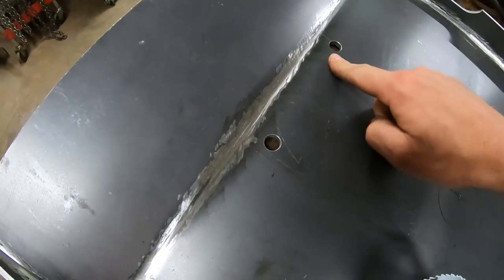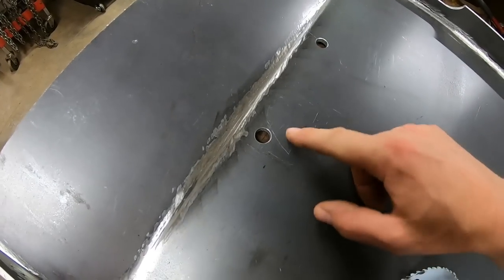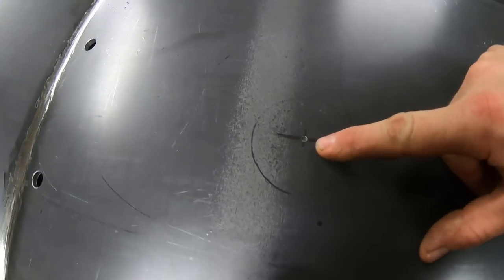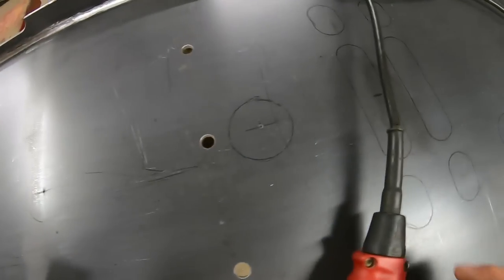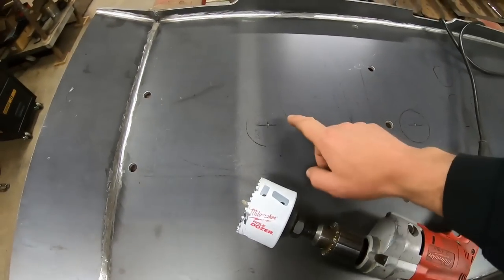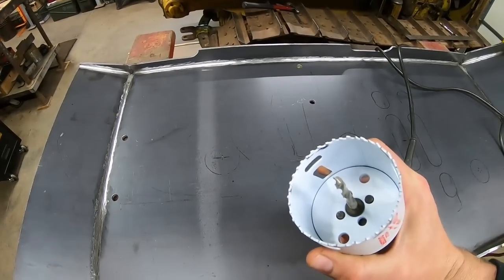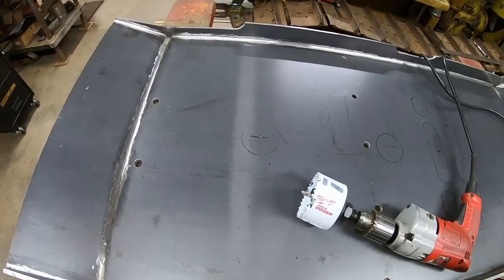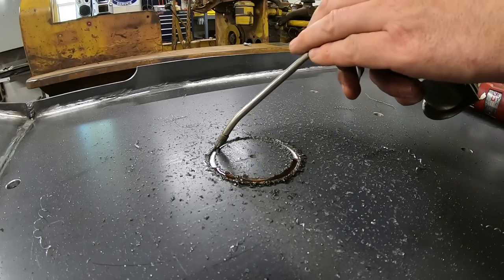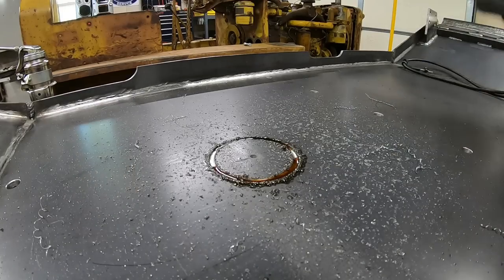And with that, we have the two back mounting holes done. Of course, we started out with an 1/8 inch pilot, and then we stepped up gradually until we hit 9/16. That's the easiest way to do it, keep them on center. So, as long as I had the 1/8 pilot in the drill, I went ahead and got the pilot hole established for the three drain plug holes. Those need to be 3 1/4 inches, and I'm gonna use a bimetallic hole saw to pop those out. When you get up to these larger sizes, cutting oil is your friend. Don't be afraid to use a lot of it.